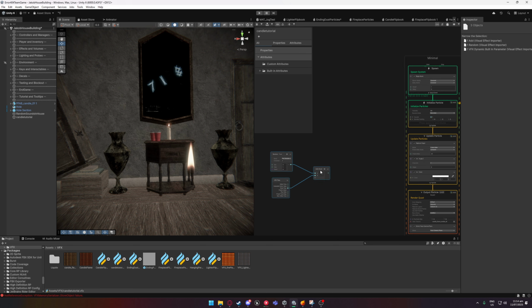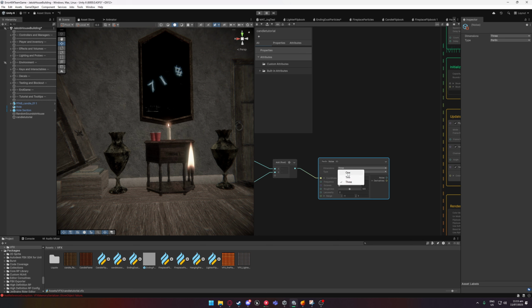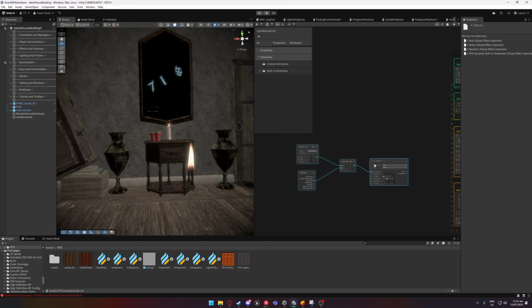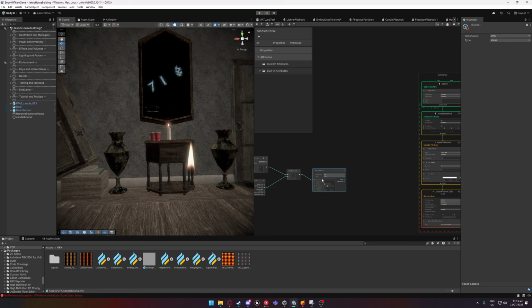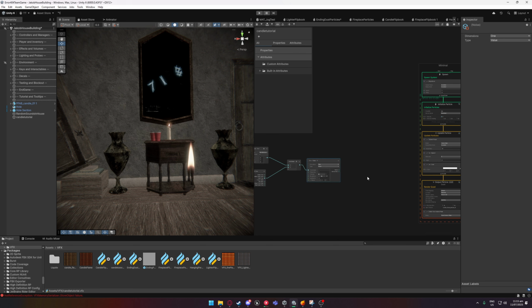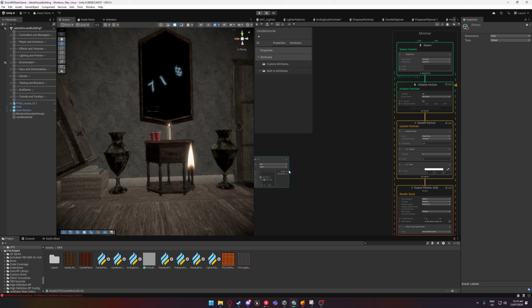Just going to move this a little bit to the side here. Next, we're going to add a noise 3D, and we're going to make sure to define it as 1D. We're going to change from Perlin to value. We'll just set up the one for now. So I guess we can set up the color here. We're going to drag out and multiply, and drag this into color.